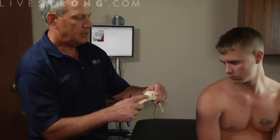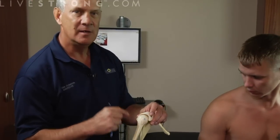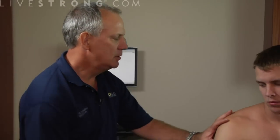And if we look at the shoulder model here, you can see again, as you lift your arm away from your body, that bursa is very highly innervated and can cause you to have a problem. So treatment for a bruised or sore shoulder, ice is one thing that really is helpful at pain control in the shoulder. So ice application in the front and the back of the shoulder is very helpful, especially if you're having night pain. Obviously, if you have pain that lingers on, you need to seek medical attention. But using ice application for a bruised shoulder is important.